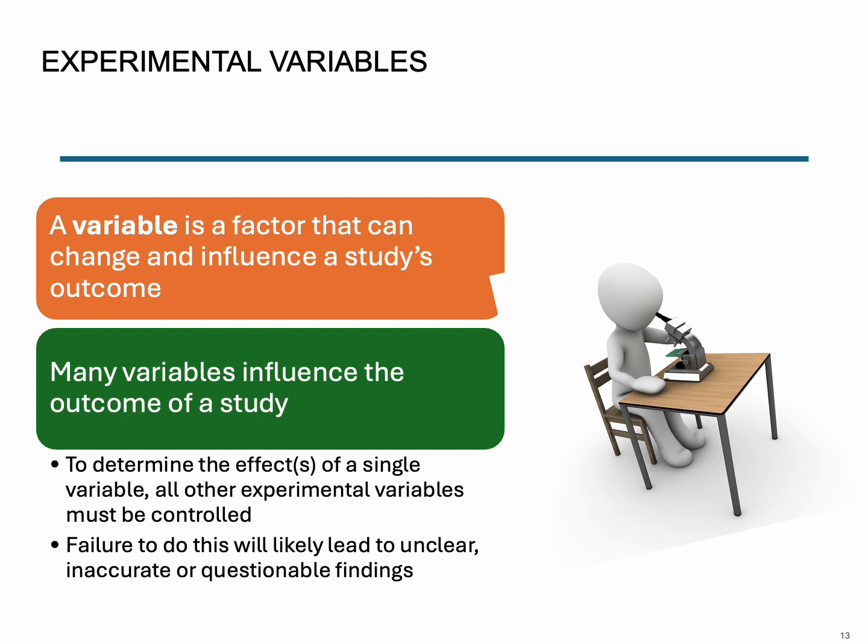So in the breast milk versus formula scenario, a variable might be that parents who are more likely to breastfeed are on average better educated and have more access to healthcare. So those are variables that can affect all sorts of health outcomes, including rates of infection. So a study that was looking at breast milk versus formula would have to account for the variables of education and healthcare access.